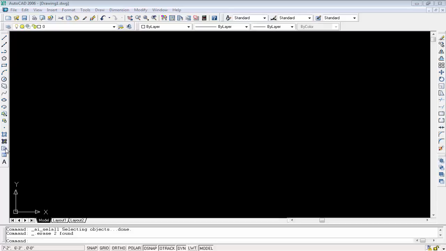So in this lecture we will talk about the region tool. Region tool is for grouping all those lines which you have created in 2D form. For example, if you have 2D work which consists of 3 rooms, 4 rooms, and your drawing consists of lots of lines, and you want to extrude it.